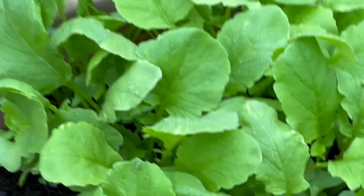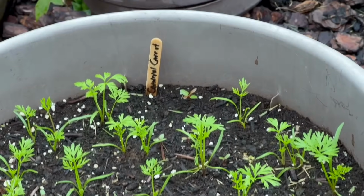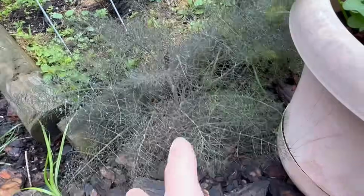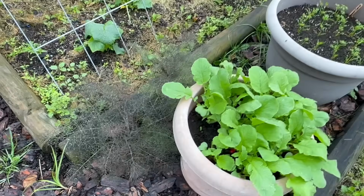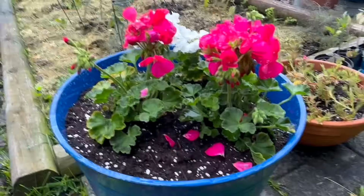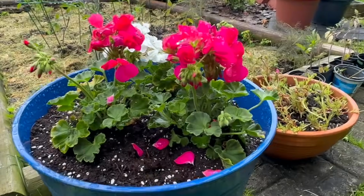We've got some radishes growing. We've got some carrots growing. We've got some herbs, some basil. And we've got some volunteer fennel here. It smells so good. And then just the other day, we picked out these two pots, two blue pots, and we have our geraniums.